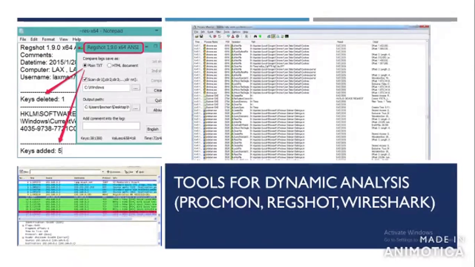On the right hand side, just next to it, you can see Procmon. This is the Process Monitor. It is generally used to monitor process as well as thread activity, some network activity, file system, as well as registries. It's run before the malware is executed, and later it analyzes the change. Before we execute the malware, we have to run these tools. After that, we run the malware so that it can analyze the change and give us a brief summary, which we can look at deeper.